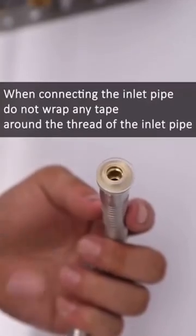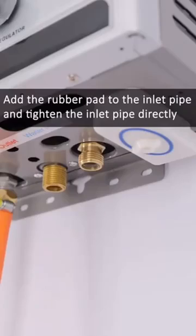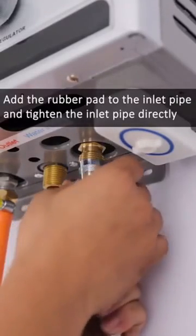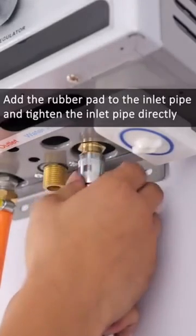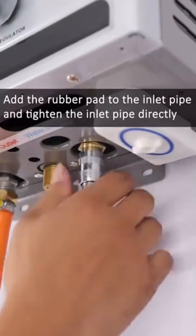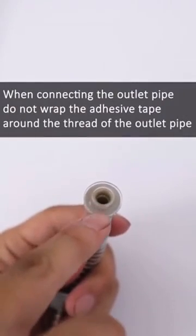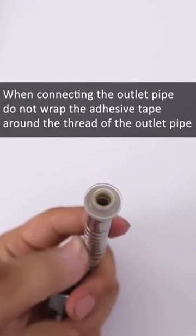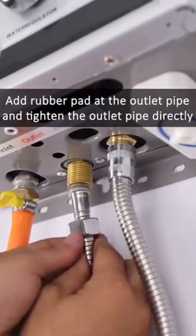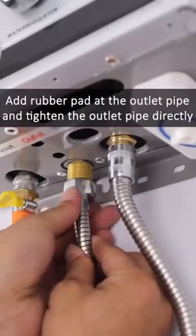When connecting the inlet pipe, do not rub any adhesive tape on the thread of the inlet pipe. Add the rubber pad to the inlet pipe and put it on. When connecting the outlet pipe, do not rub the adhesive tape on the thread of the outlet pipe. Add a rubber pad at the outlet pipe and tighten the outlet pipe directly.